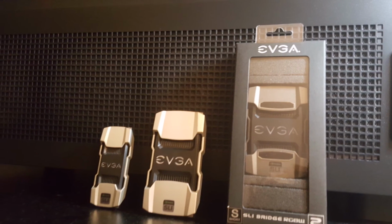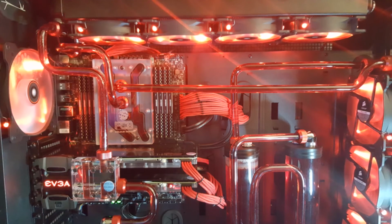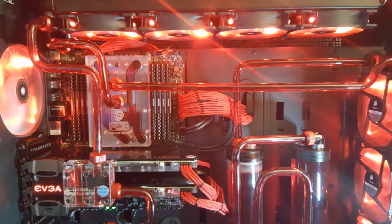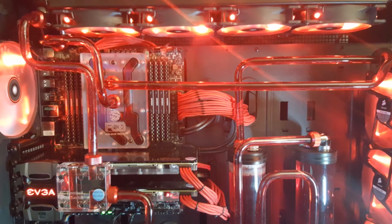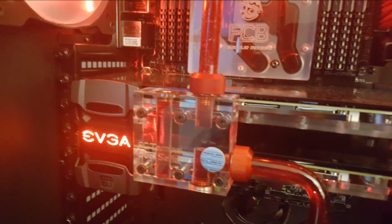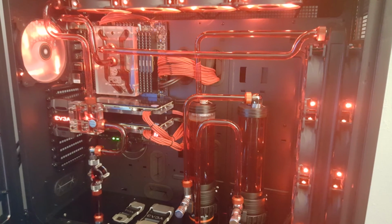So really, to conclude, whether or not you should buy one of these, I think it will benefit you in game. Obviously these scores are what they are. They're only a couple hundred or maybe 1,000 points over. But the high bandwidth bridge, for the price, is only $39. So why not? It looks better than ribbon cables. And if you're going to buy one of those, it's $10 more than the old bridges, so you might as well get the new ones.